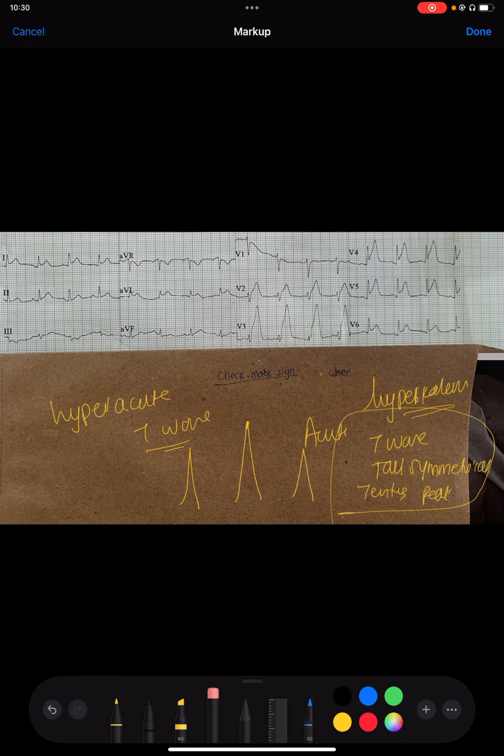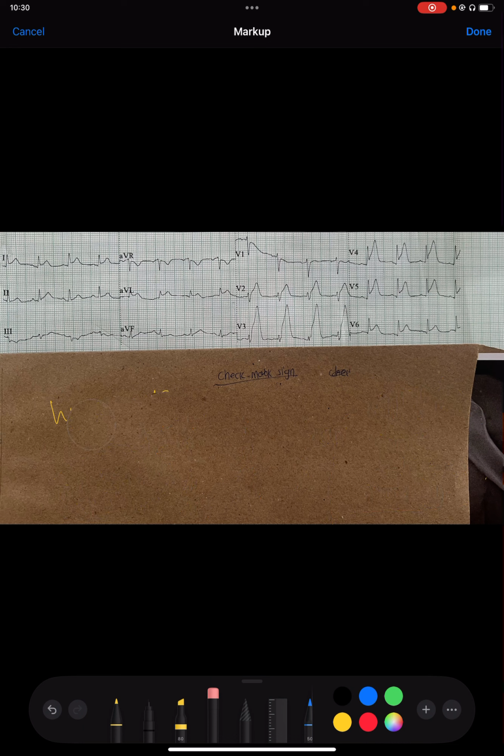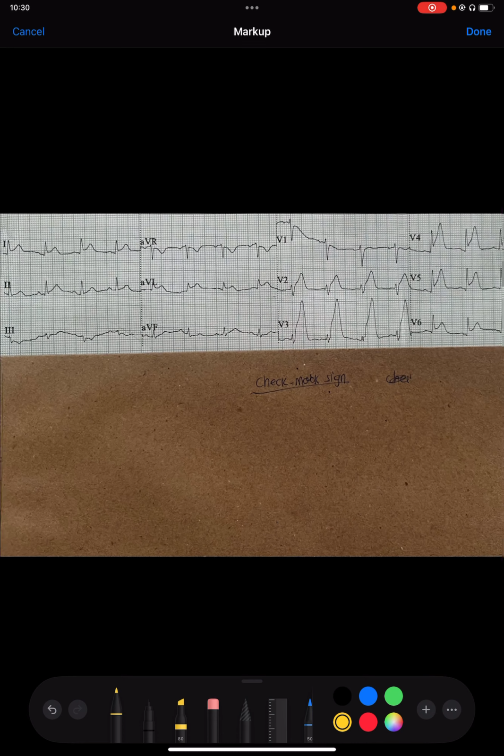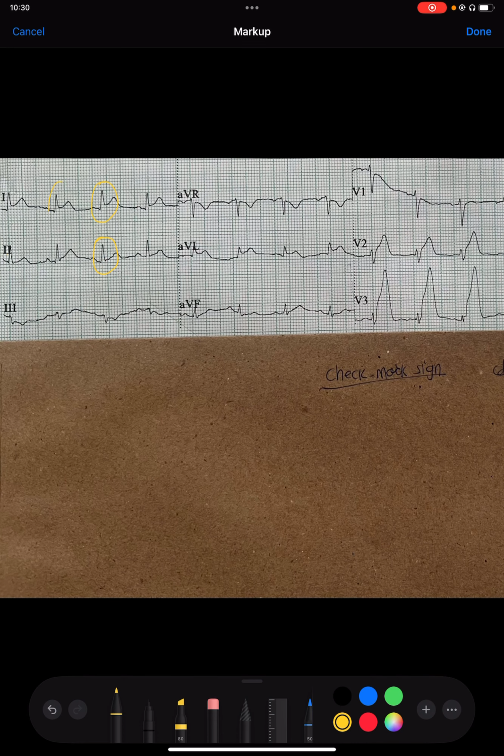If it is hyperkalemia, the second most important thing will be loss of P wave and widening of QRS. These things very commonly suggest hyperkalemia. So whenever we are thinking of hyperkalemia, you should always see whether there is P wave loss or not, and how the QRS is. Here, the QRS is very nice and sharp. We call it a wide QRS complex if it is more than 120 milliseconds, meaning more than three small boxes.